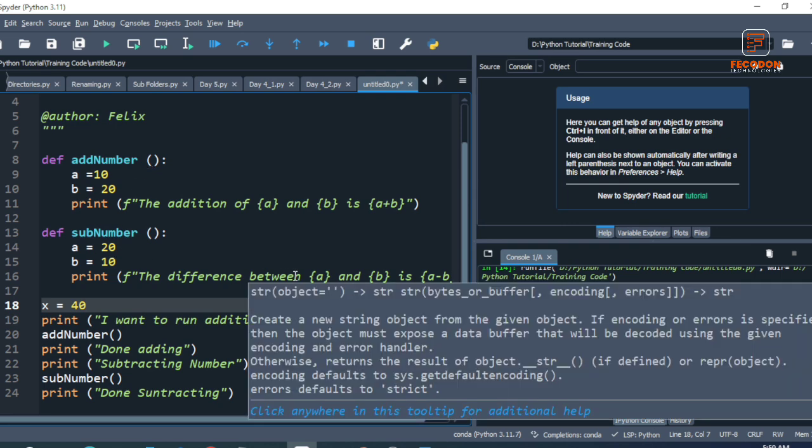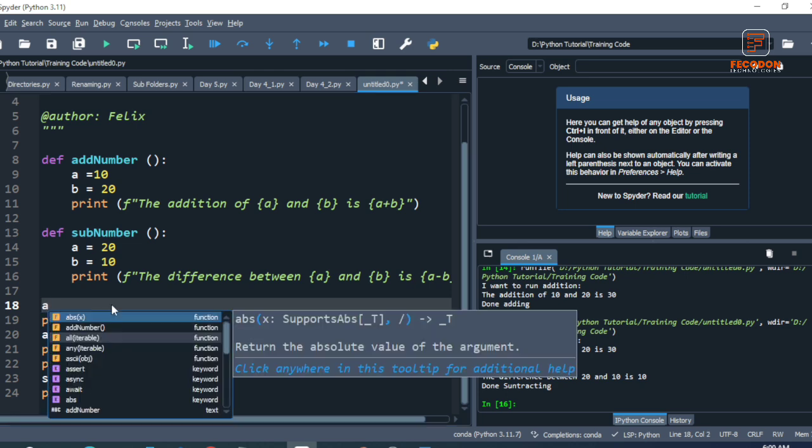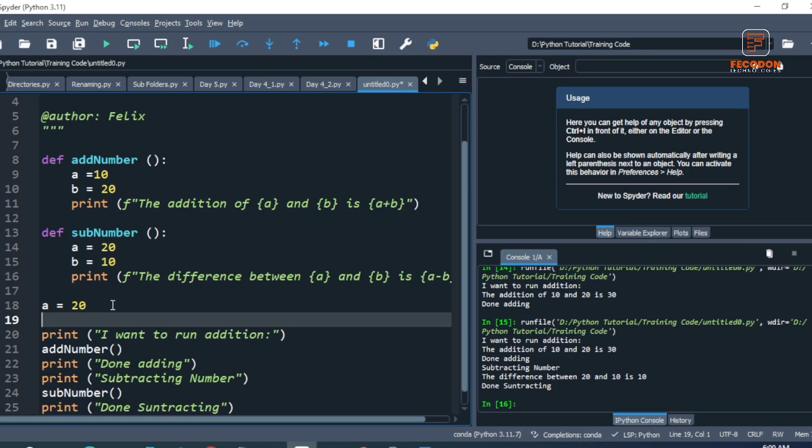maybe give the result. So let's say that these two variables, a and b, I don't want to declare them in my function because in this function both of them can be different. So I want to have a static value in my code. I can say a is equal to 20, and b is equal to 15, as the case may be.